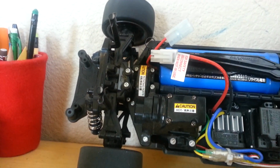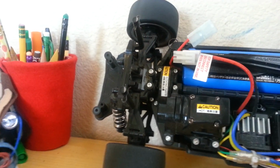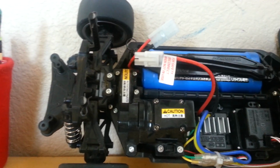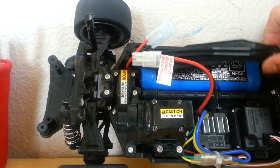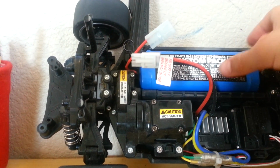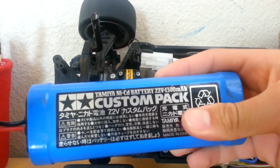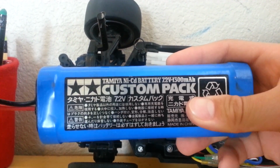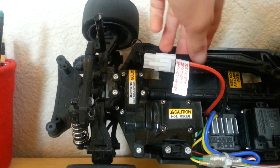So a very, very low ratio for an on-road sedan, but standard again. Let's talk about the battery. The battery is released by 2 clips, and you only have to take one out to release the battery. It is a nickel cadmium, 1,300 milliamp hours, 7.2 volt. It actually, don't be deceived by its very low rating.